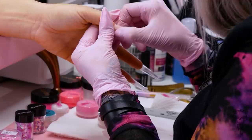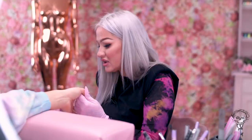Just a little bit spongy. If it's too spongy, when you put your tool on, you're going to create a dent. So you want flexibility, but not sponginess.